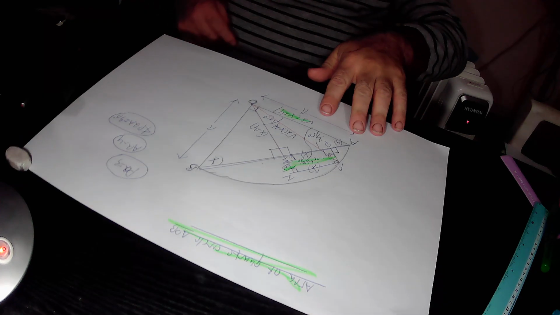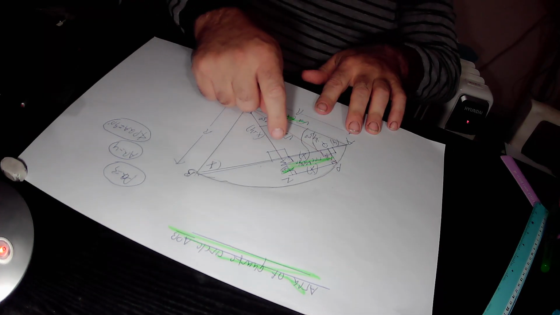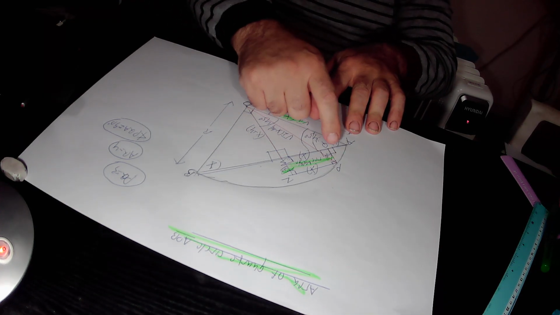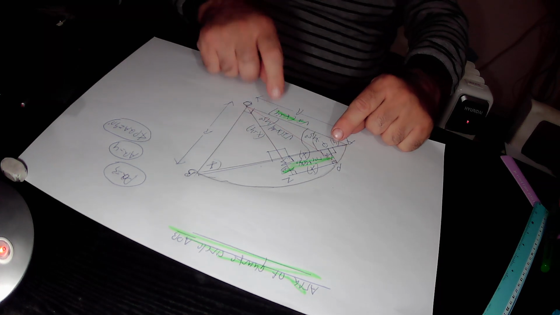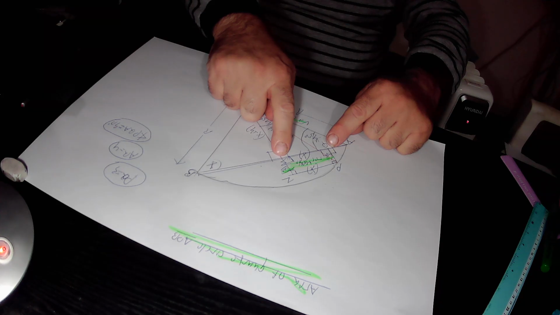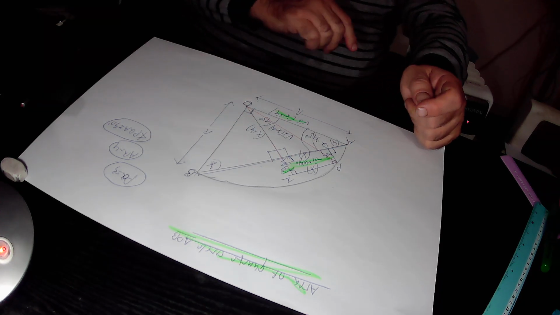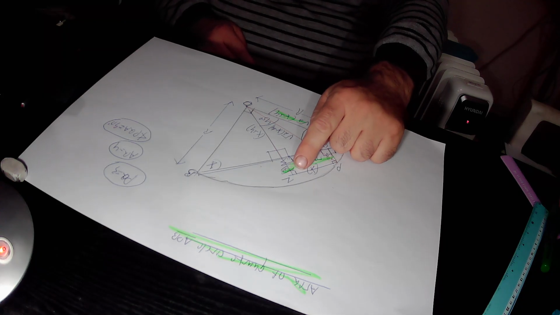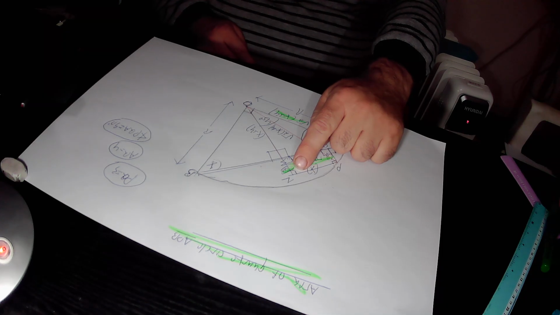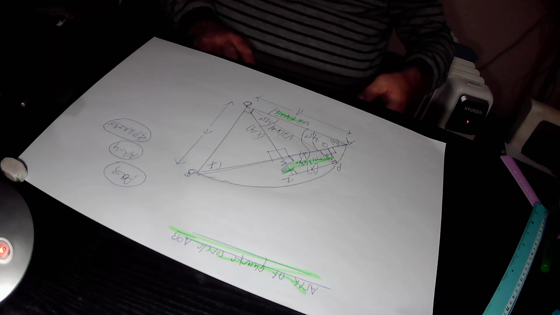So in total, in quadrilateral PQMN, we have 1, 2, 3 angles. This angle equals 90 degrees according to our construction. Those two angles are both equal to 90 degrees. The sum of 3 angles is 270 degrees, so 270 degrees plus the fourth missing angle must be equal to 360 degrees, according to the rule that the sum of the angles in any quadrilateral is equal to 360 degrees.